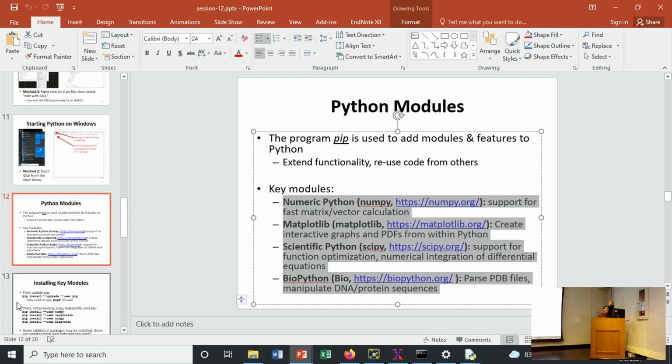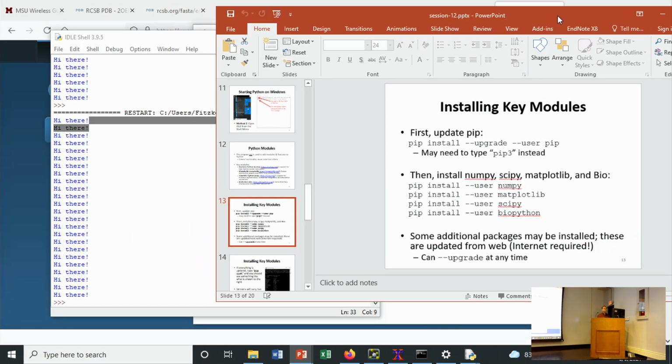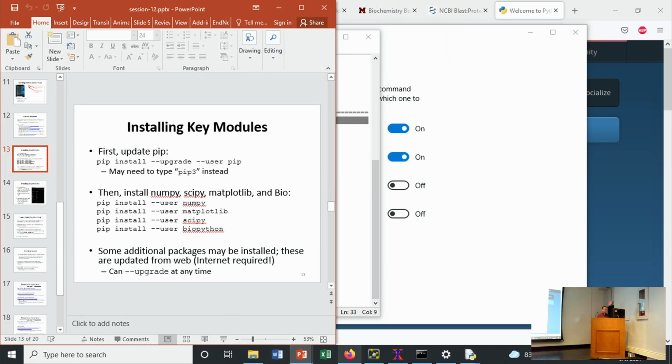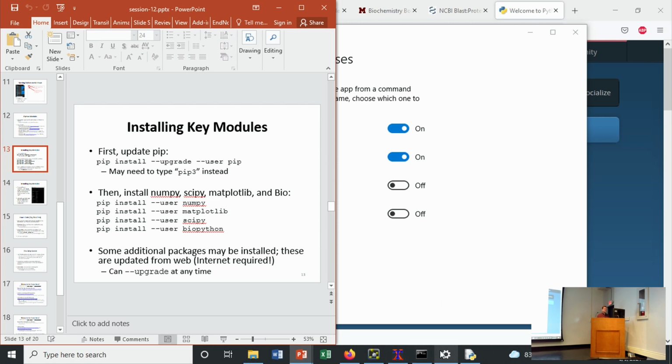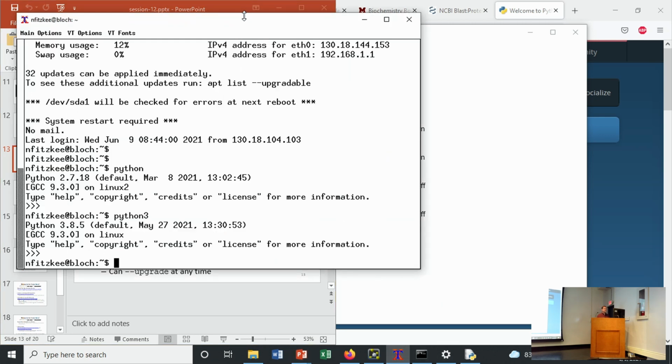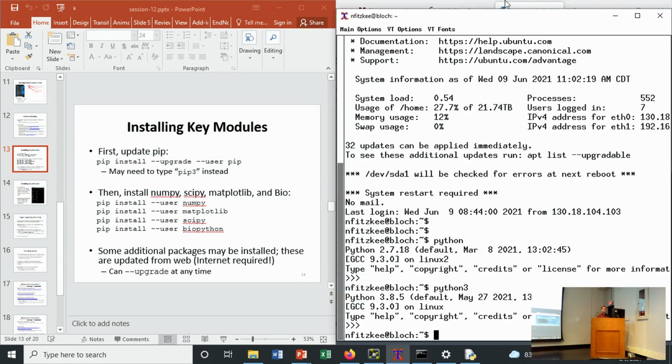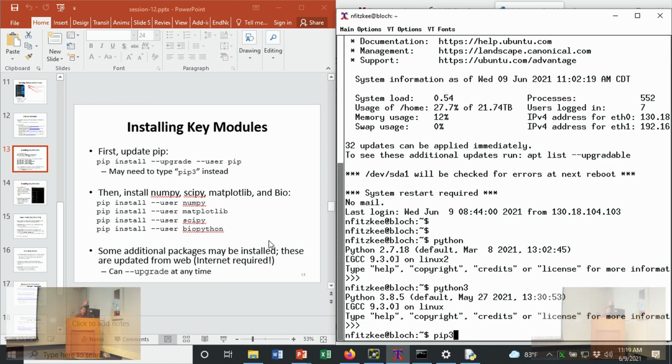Okay, so how to install these? Again, we can walk through this right here. Generally, you want to have your Python closed. And for my case, they're both already going to be installed. And so it's going to say, hey, this is already there. But you can type pip if you have it. And most versions of Python will have it. Sometimes you might have to type pip3 for Python 3.